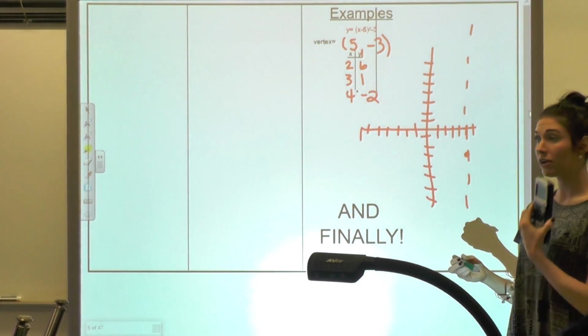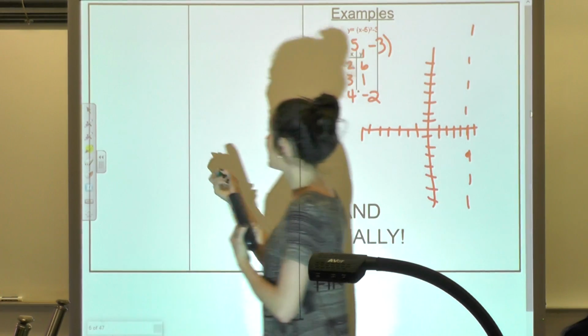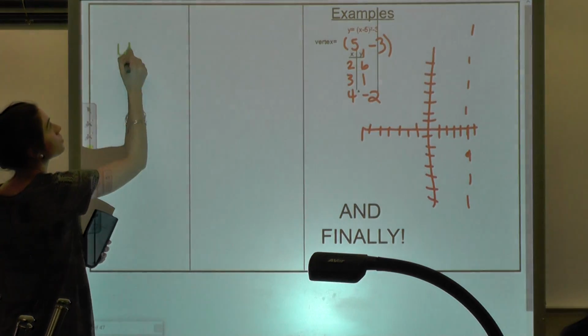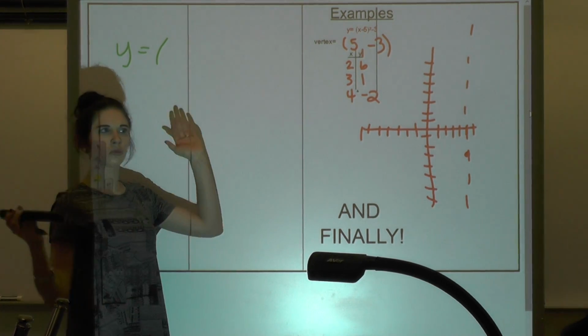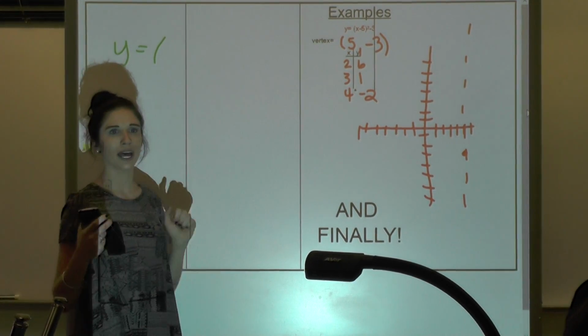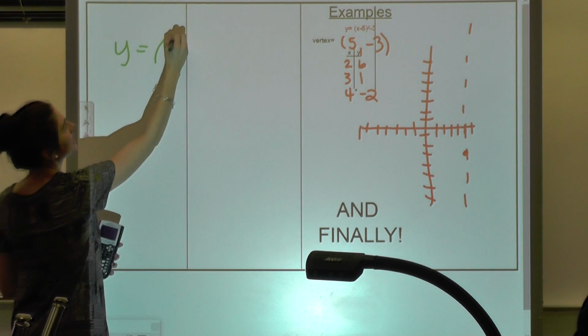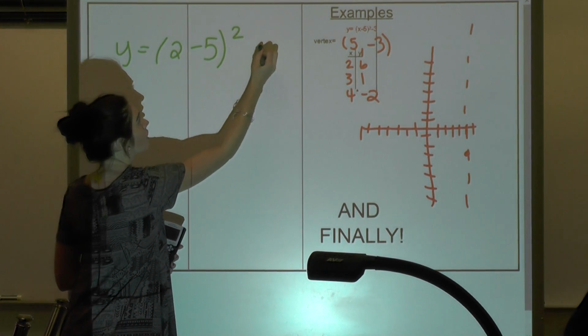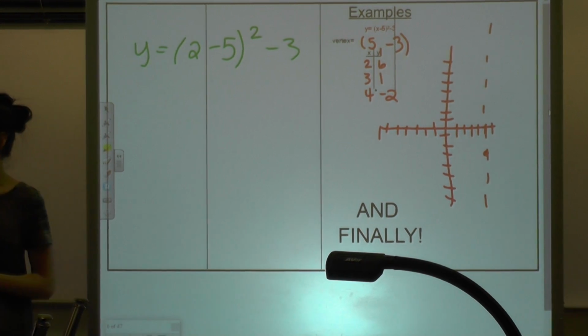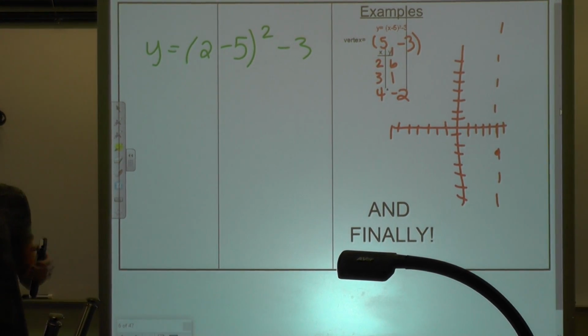It's the same way, the calculator did all the work for you, but we would take our equation, y equals (x - 5)^2 - 3. Randomly, I'm going to say I want 2 to be my x. So everywhere you see an x, you're plugging in a 2. I have (2 - 5)^2 - 3. You're then going to have to use order of operations to simplify that.